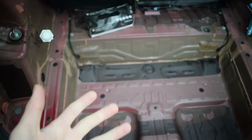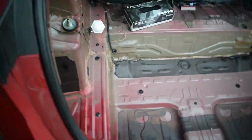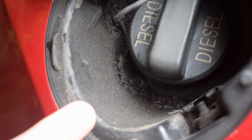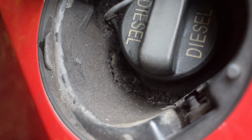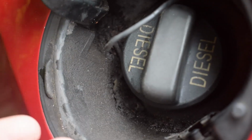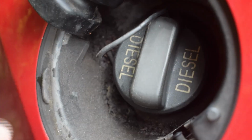I'm going to get a hose pipe and run it over the car so we can see if anything comes through. But one other place I would say to check is in here where your fuel filler cap is. You can get a lot of gunk that all gangs up in here, and there's meant to be a hole in here where any moisture can just fall through, and obviously with all this here there's nothing to release that. So I'm going to clean this out first and then we'll do the test.